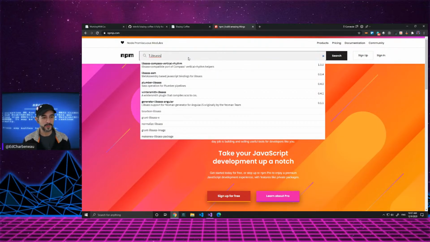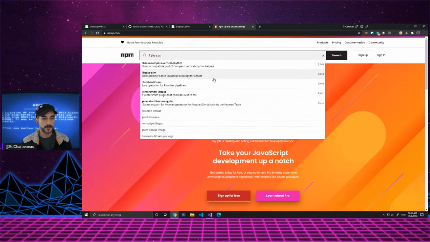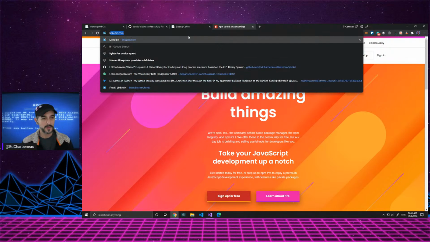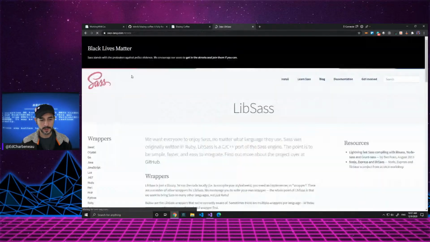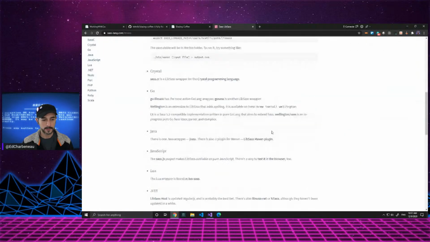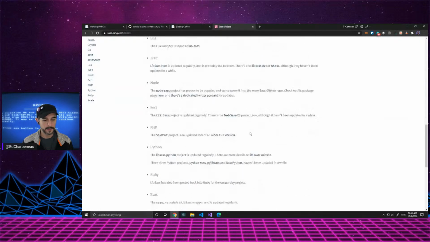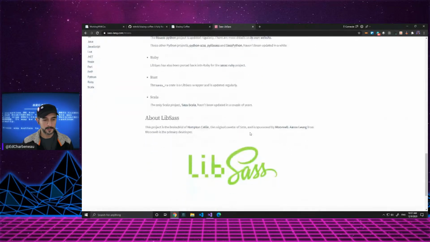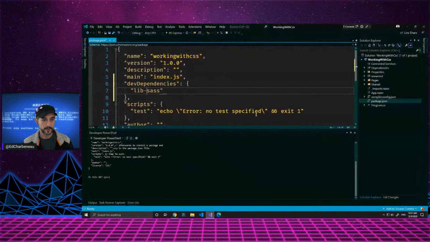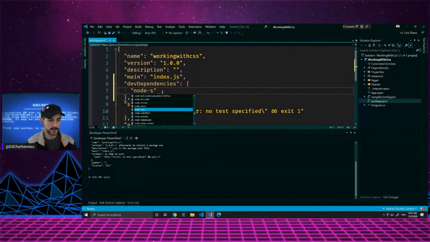I thought libsass was the one that I use. Maybe I am doing this wrong. This will help me find the right installer for it. Node, there we go. Node Sass, my bad. Node Sass is what I want. Node Sass is the version of libsass that I want to use.